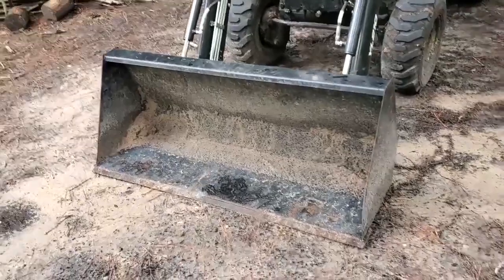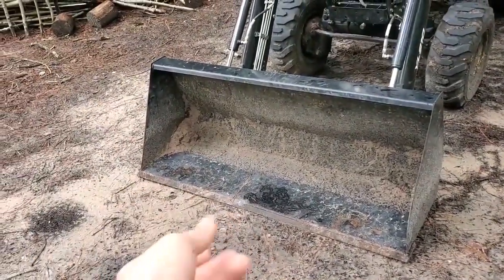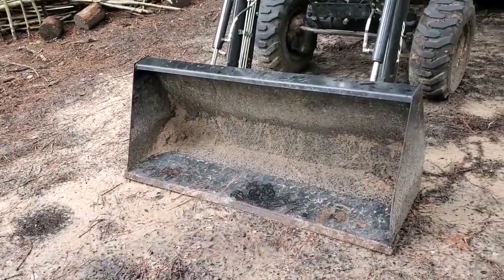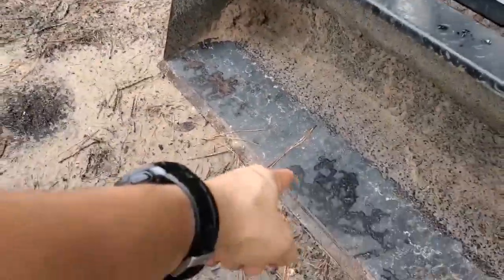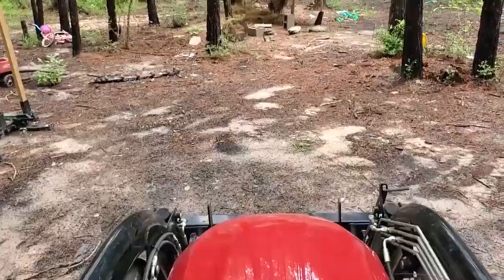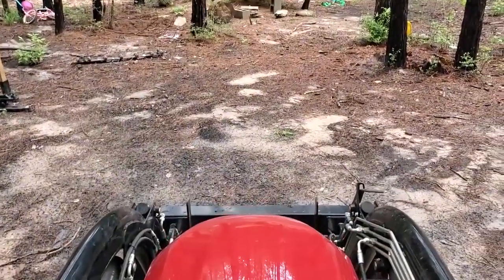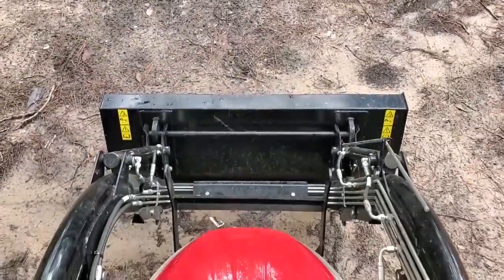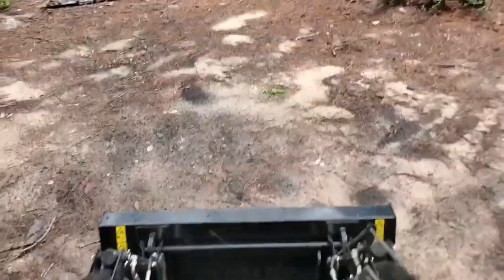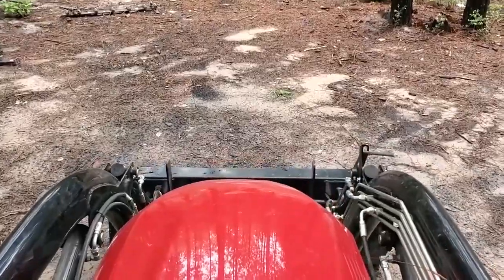Now, I know they make clamp-on hitches for buckets, but I don't want one of those. I've used one before. It goes right here, and the problem with it is I couldn't see what I was doing. See, this is about at eye level with me. I can't see. I had to stand up. Even when I stood up, I could barely see that hitch.